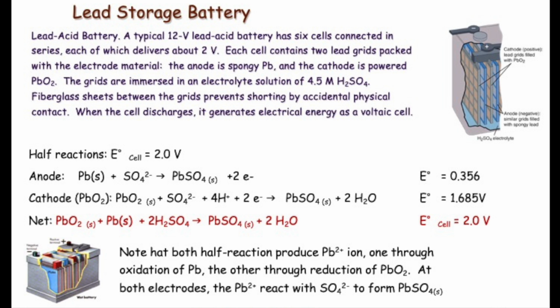So if the alternator is not working, okay, that is the device that recharges your battery, then every time you use it, the reactants are going to convert to the product without regeneration of the reactants. And then your battery sort of loses power over time. But because your alternator is working, which recharges your battery, usually that reaction is reversed as you're driving your car. So that, in a nutshell, is batteries.